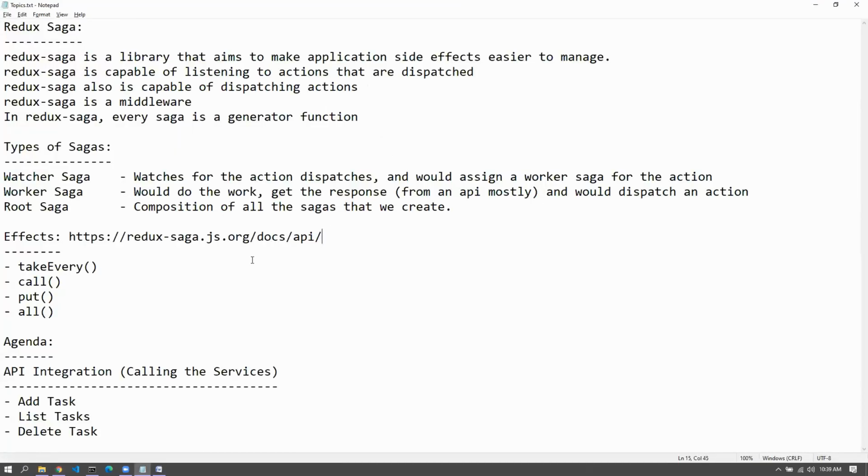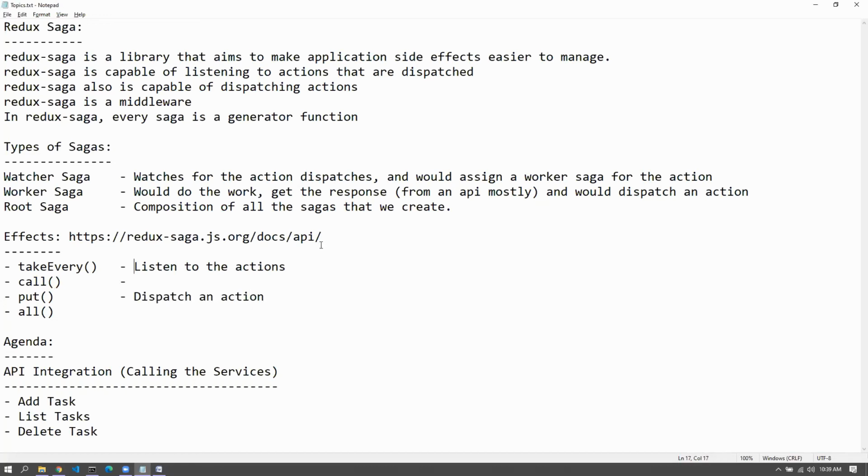There are so many effects that are available, but take every helps you to listen to the actions, or watch the actions that are dispatched from the components or from other actions and so on and so forth. Put is the one that helps you to dispatch an action.